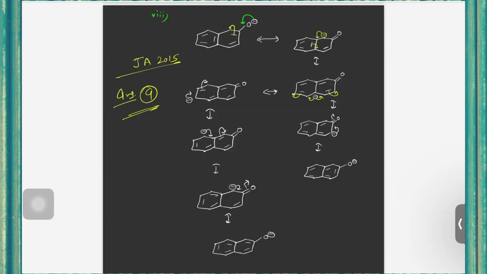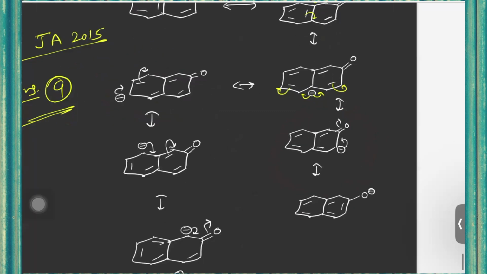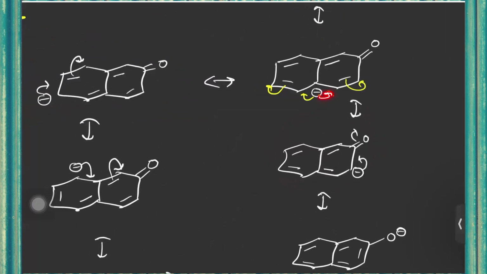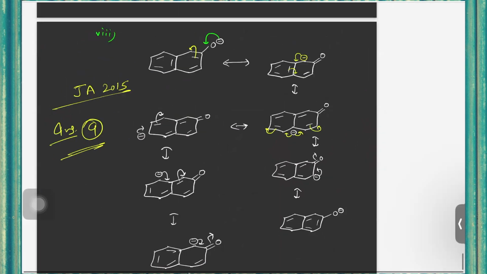Are you able to understand? Yes, sir. Everyone at least understood. Did you understand now? Yes, sir. I think you have missed these two RS, like most of you. You can make the negative charge go to the right side also and to the left side also. So both you have to consider.